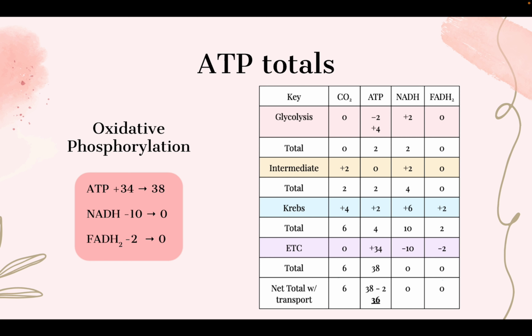It's not too important to know all of the numbers. I would know them, though. They're not terribly hard to remember, and I think it's a good thing to know still. But you're most likely never going to be asked how many ATPs are made in the Krebs cycle or something like that. You'll notice that there is a net total here with transport, because transporting everything throughout the cell does take energy a lot of the time. So in the very best case scenario we're going to end up with 36 ATPs. But a lot of the time it's not so ideal. We're going to end up with maybe 30 or 32 instead.